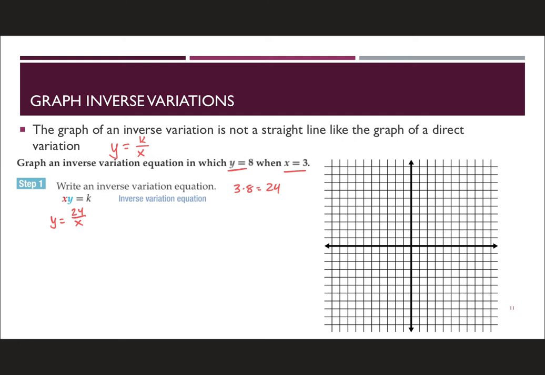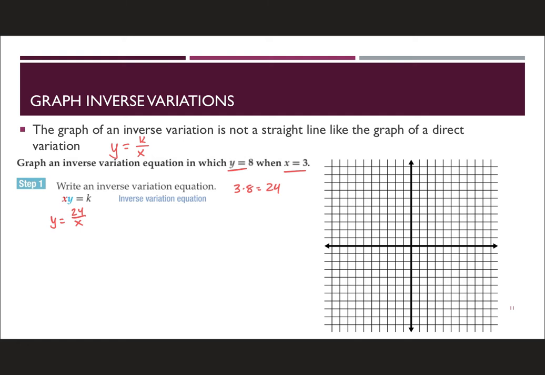The go-to method whenever you don't know what to do when you're graphing is to create a table. Pick x's, plug them in, see what the y is, plot the points. That's one of the best and most tried and true ways to graph anything. So as I'm looking at this equation, I'm thinking to myself, what x's should I pick? Because I can pick whatever x I want.